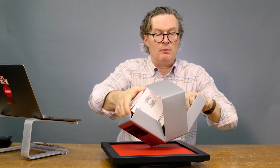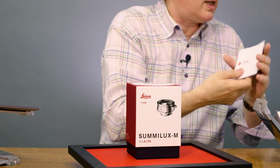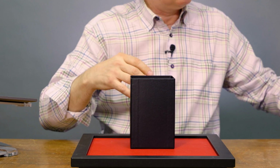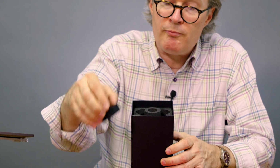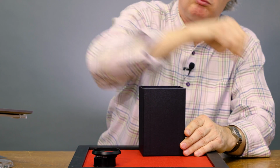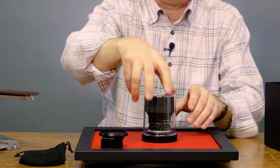All right, very much like the special edition Noctilux box. Below we got the standard paperwork, nothing terribly exciting, at least not for me. This is the good stuff. Let's slip this open and see what's inside. Again, packaging very much like the Noctilux. We've got cap. We have the round threaded style lens shade on top. Lens case, and the lens package itself.